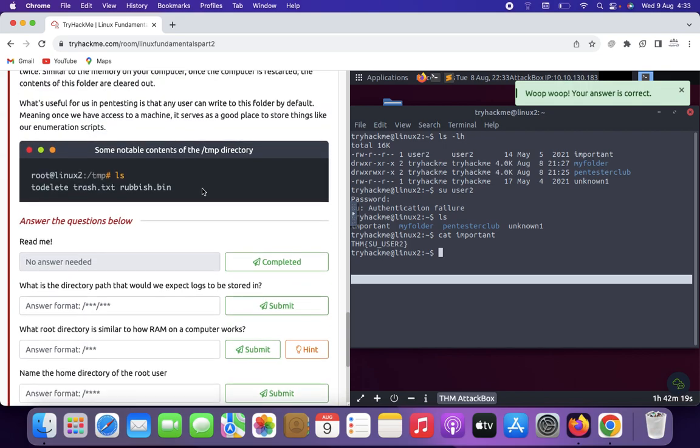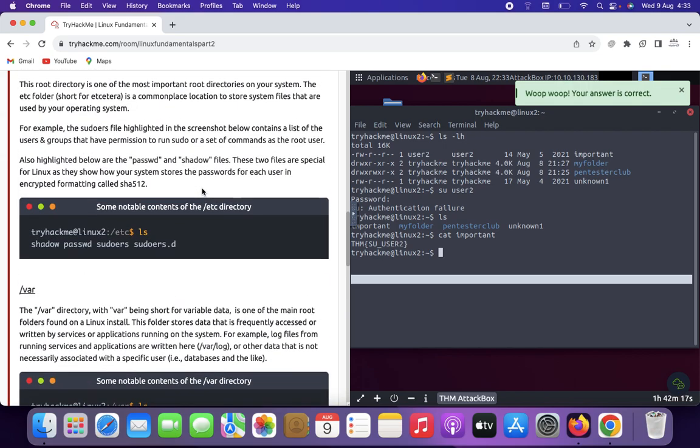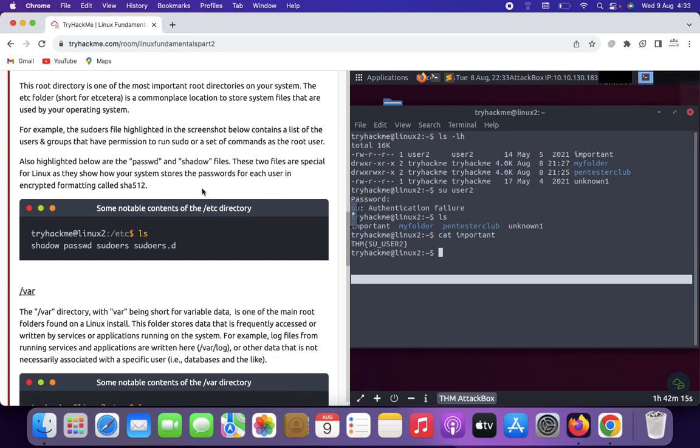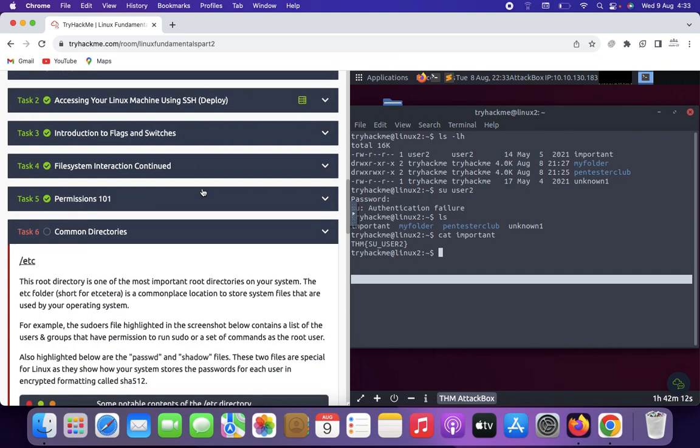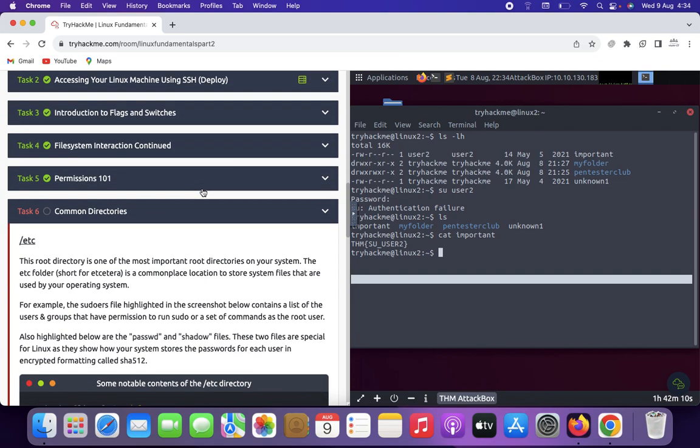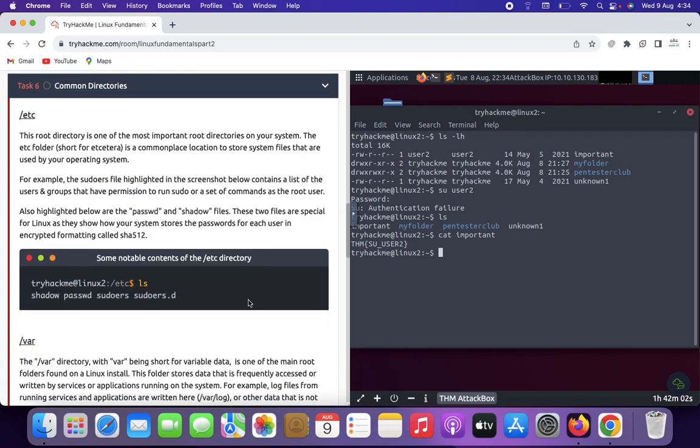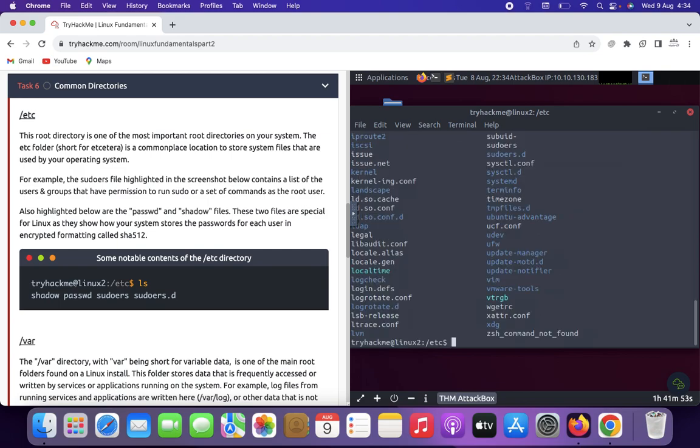So now we can see the common directories. The root directory is one of the most important directories on your system, with the etc folder and many other folders which you see. For some examples, you can type cd /etc, then type ls. You get many things listed here.